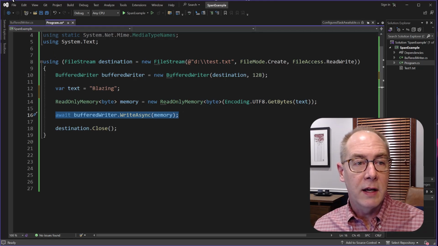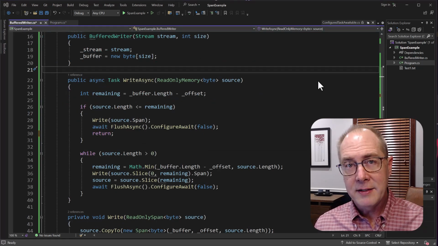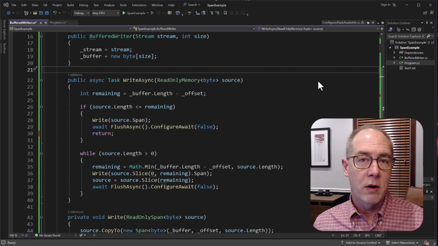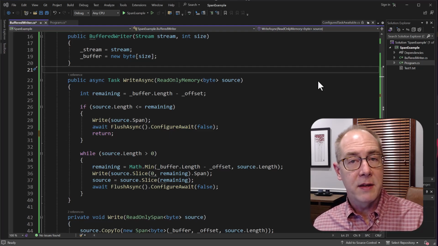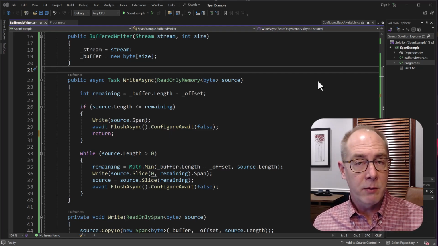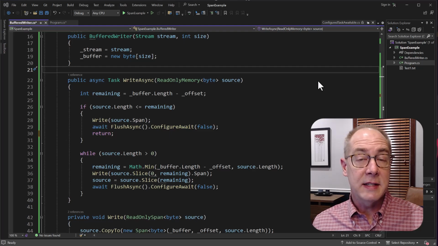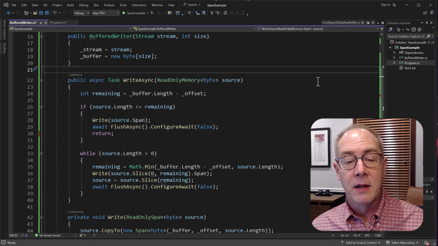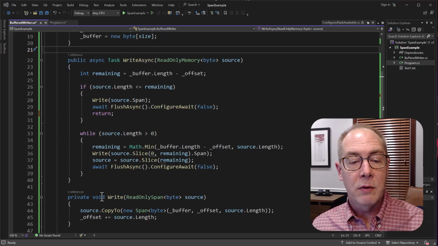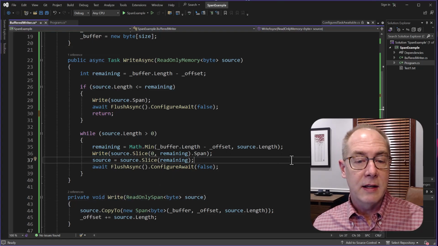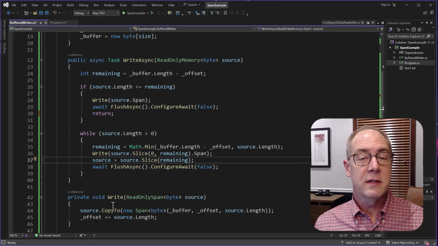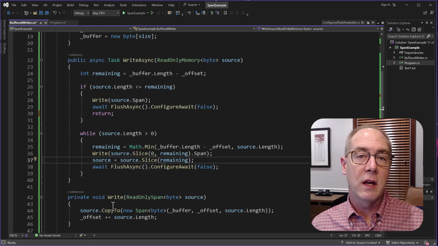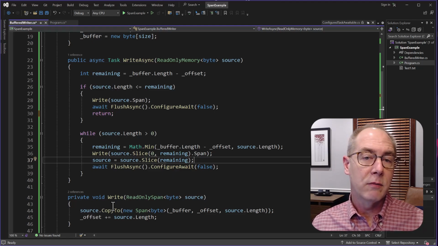The BufferedWriter class. So here we have our WriteAsync method. Now, if you remember, Memory of T can go on the heap, and that's necessary for passing into asynchronous methods and taking it out of asynchronous methods. So that's why we're using ReadOnlyMemory of T in this case instead of a Span of T. If I were to use Span of T, it would throw an error and it wouldn't actually compile. However, we've got another method called Write, and that does take in a span. And so that's a synchronous function. So when you're using synchronous functions, you can pass in spans. You want to use spans with synchronous functions. If you're going to use an asynchronous function, you want to use Memory of T or ReadOnlyMemory of T.